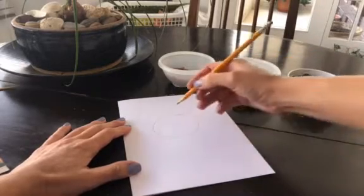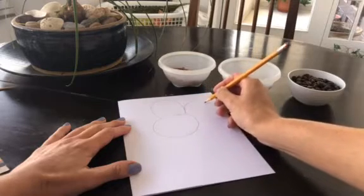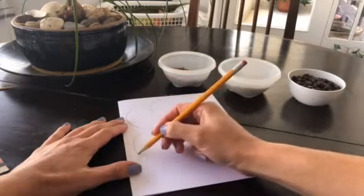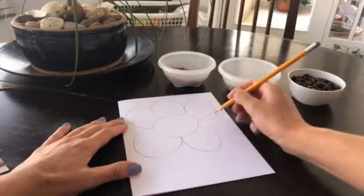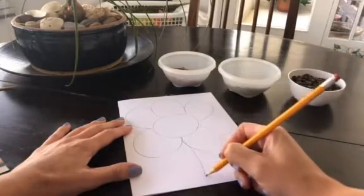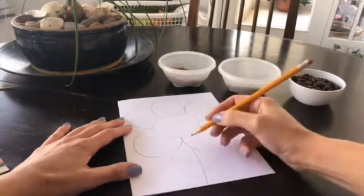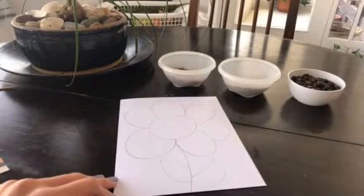Okay, I'm gonna do a big petal, 1, 2, 3, 4, and we can do a number 6. Okay, then I'm gonna do its leaves. So I have my flower, and now what am I gonna do?